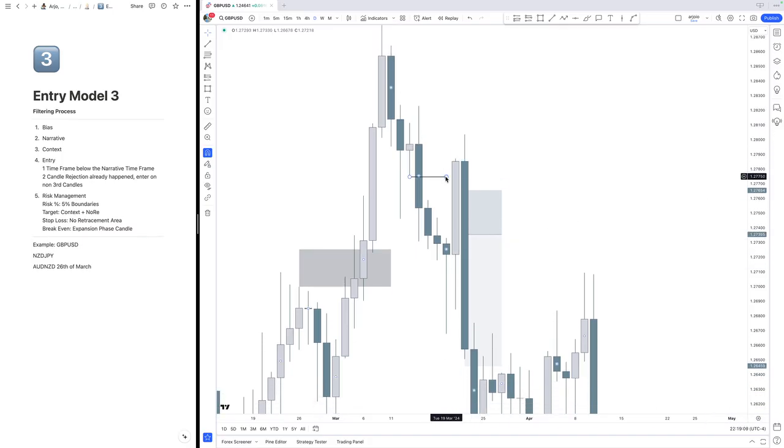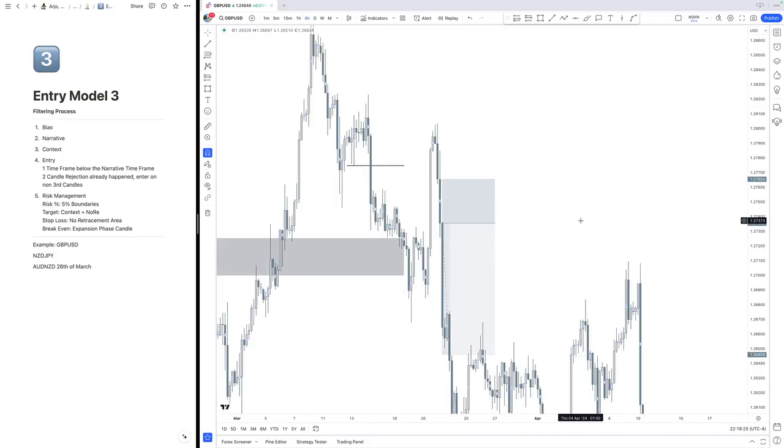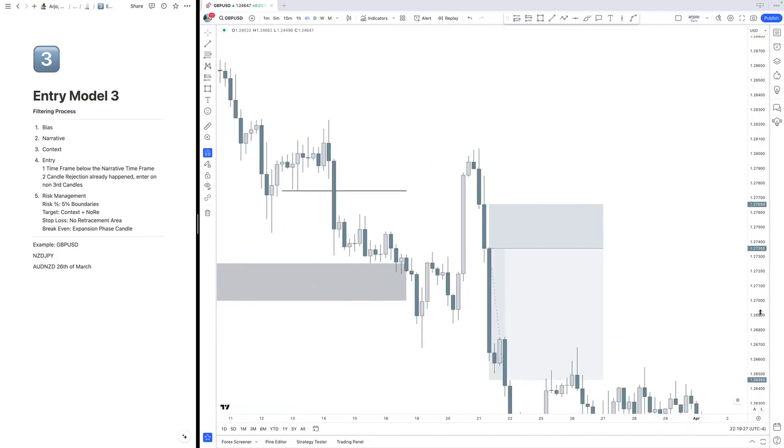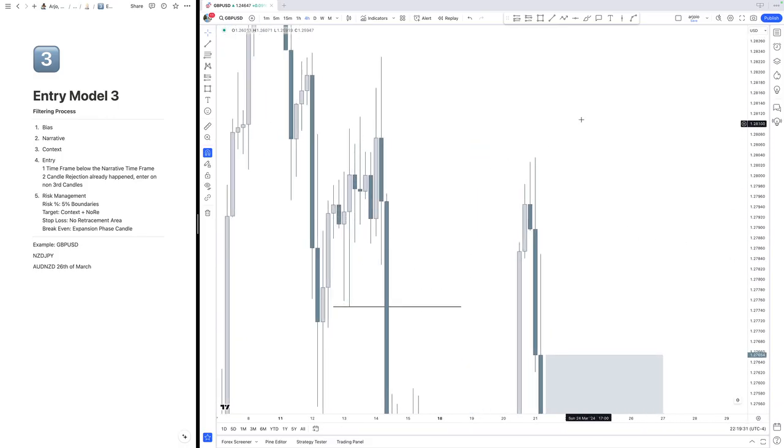Now, once we continue higher, we come into this daily order block right there, the daily fair value gap, which we have not traded back into just yet. So if we want to continue lower, we can continue lower right now off that daily fair value gap and daily order block. If we want to continue higher, we will continue higher off the weekly fair value gap, but even more precise on the 4 hour, where will we continue higher off of right here? These 4 hour fair value gaps right there. And right here, the highest one.